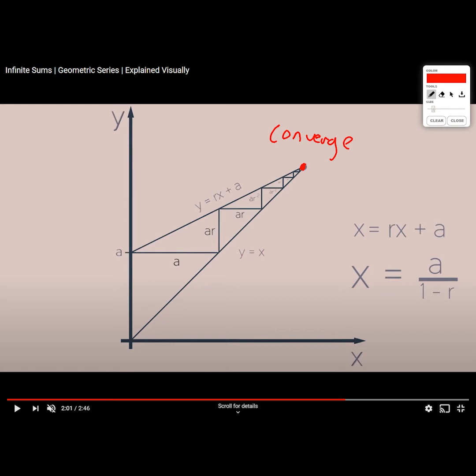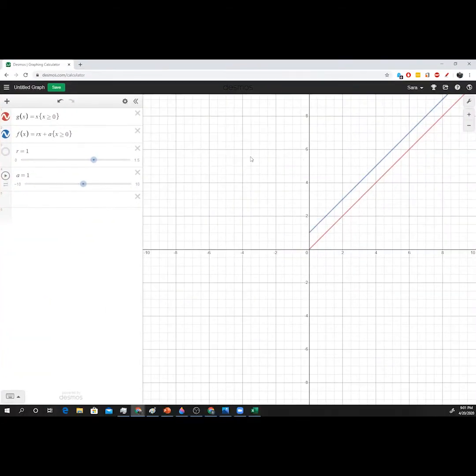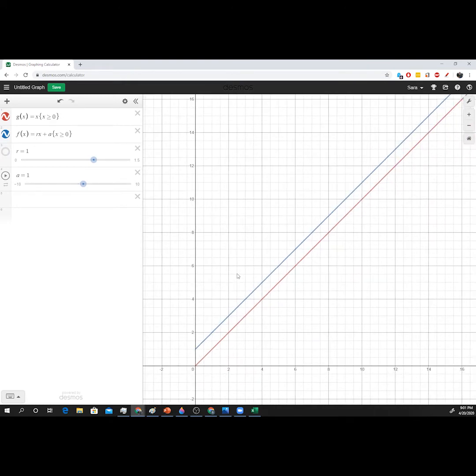Not every series you add together will converge. It's only under very specific circumstances, which I'll get to in a little bit, where your series will converge with a finite number, with an actual number. Infinity is not actually a number, remember. Okay, so let's start there. It's really easy to determine if your function will diverge or converge, based on your rate.